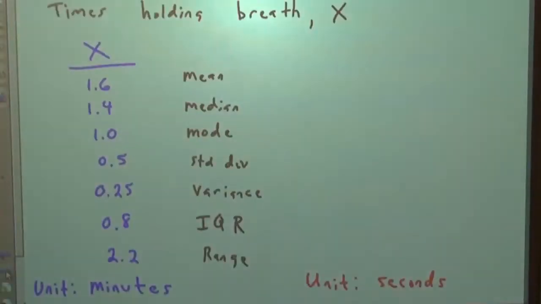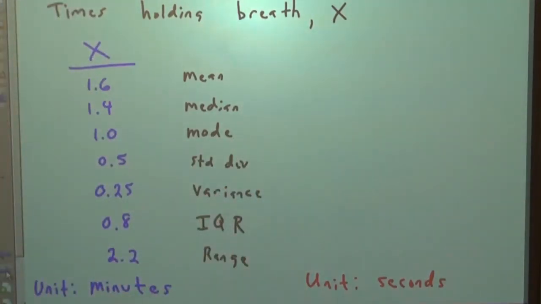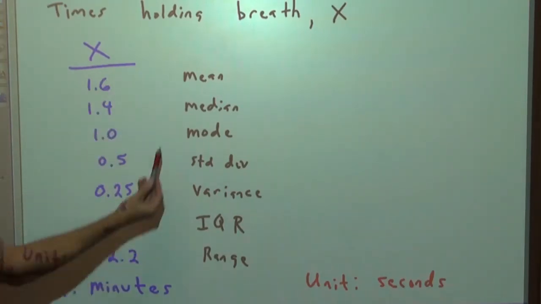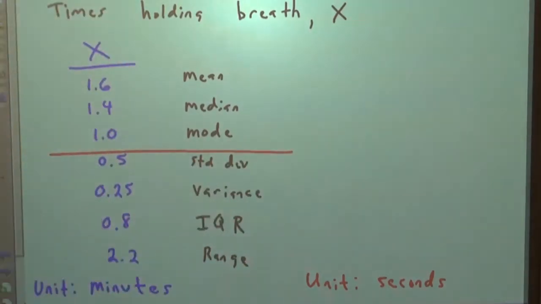Measures of center change no matter what you multiply or you add, but measures of spread are only affected by multipliers. So, to summarize, let's say we're looking at swimmers that are holding their breath. That's the random variable. We're measuring how long they can hold their breath. The unit of measure is minutes. This is the summary data for all these things. We have the measures of center and the measures of spread.